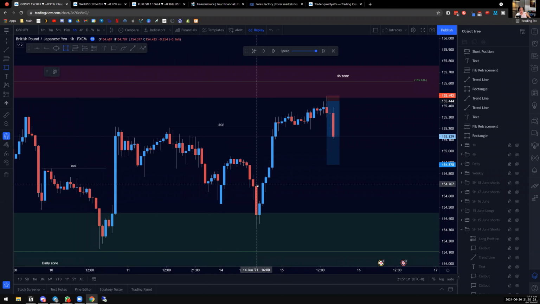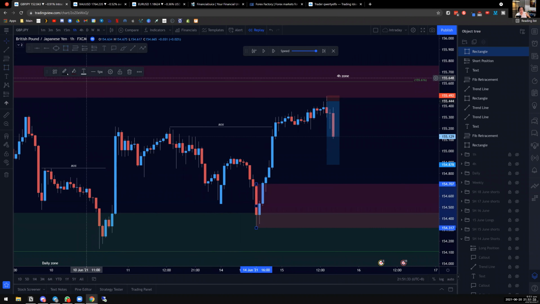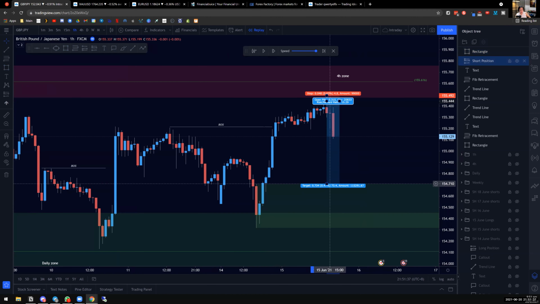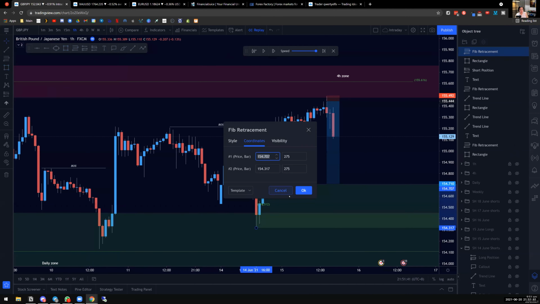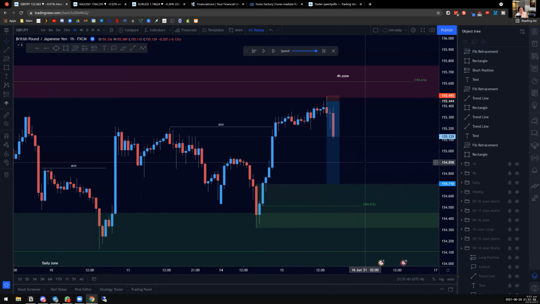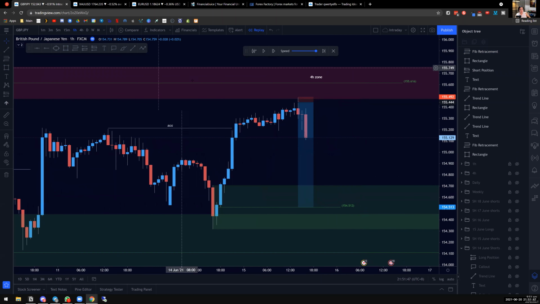So on the hourly, it's this demand zone here, right? So I'll take my trade down to this area, or if you want to be a bit more aggressive, you can take it to the 50% also. So you can choose how you want to TP. But once price starts to come into the 1 hour sell area, watch the price action already.